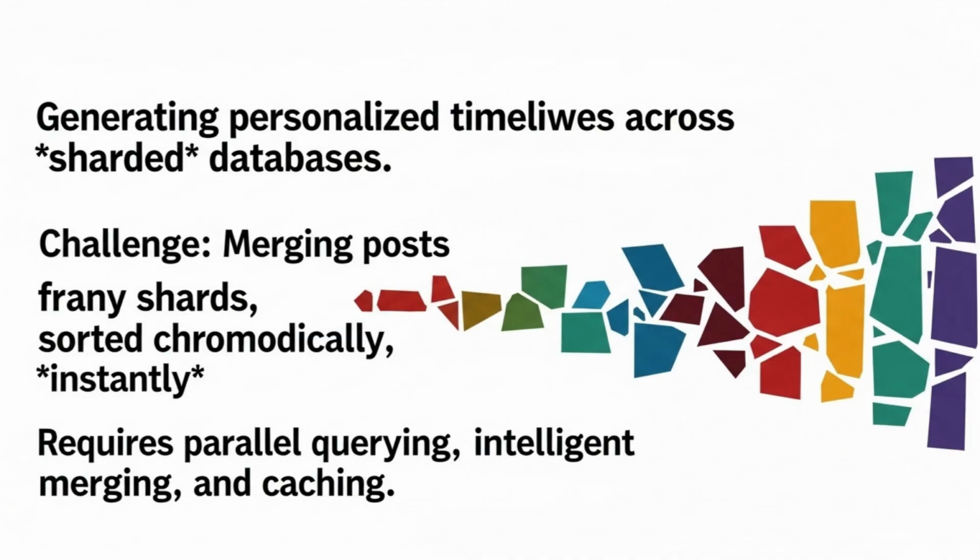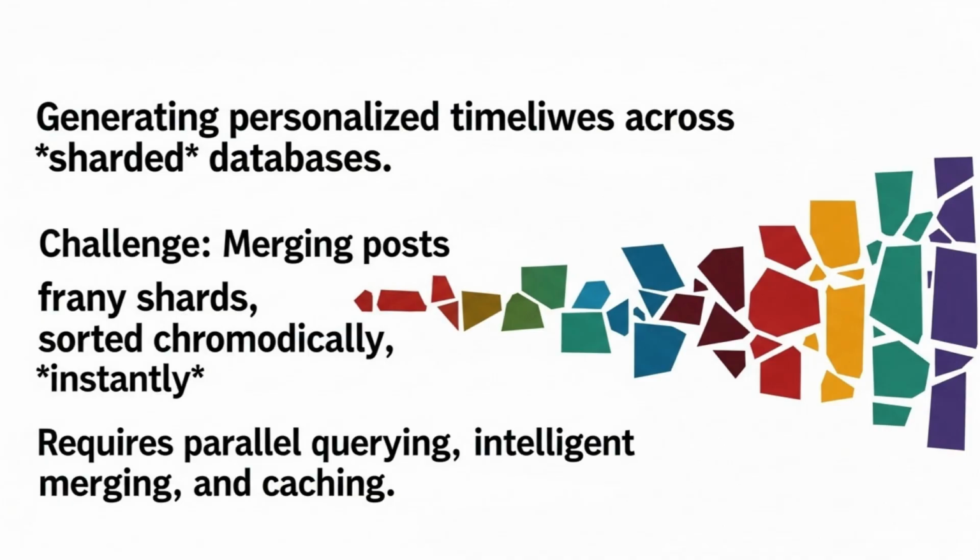Our goal is to understand how to query these multiple shards simultaneously, merge the results in real time, and deliver a perfectly sorted feed to users in milliseconds. This requires a blend of clever parallel querying, intelligent merging strategies, and sophisticated caching. Let's get started and unravel this distributed mystery.